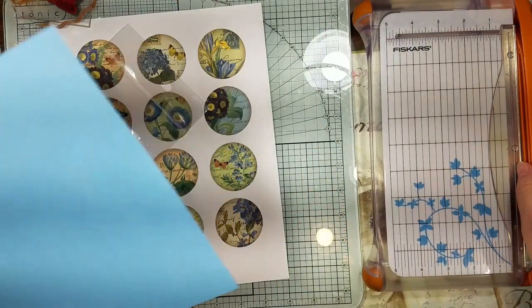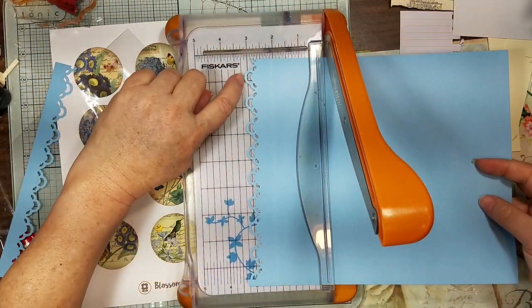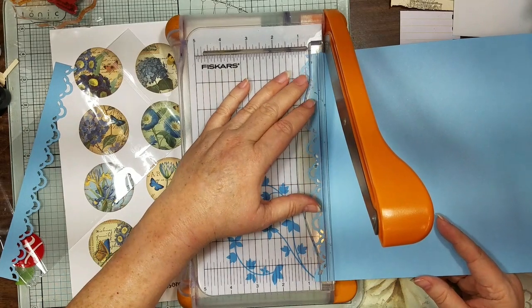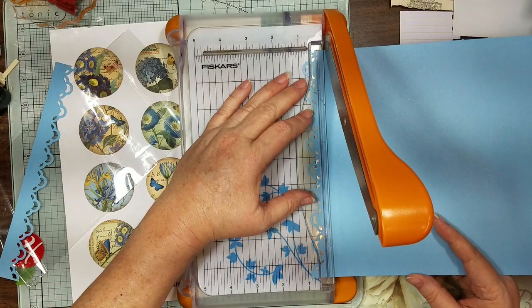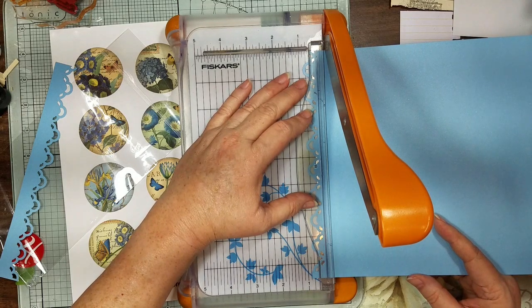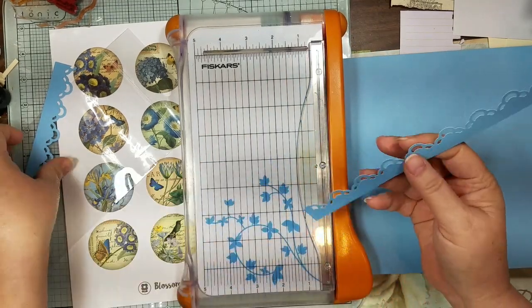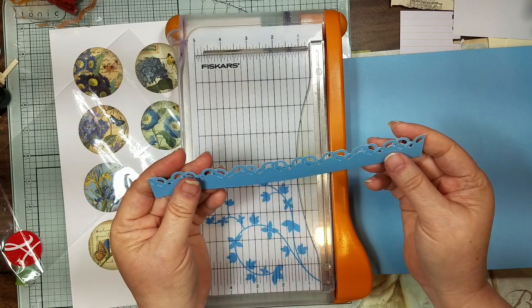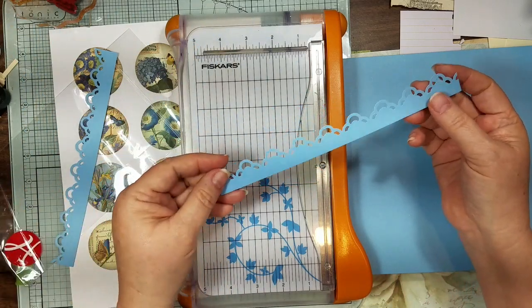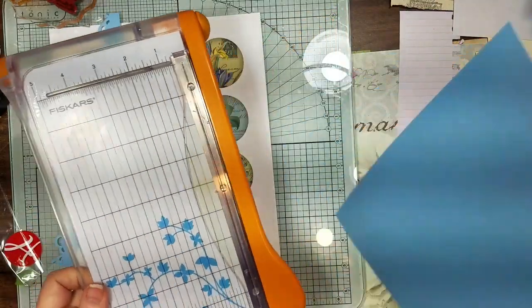All right, and then I'm cutting this. I'm trimming this off here at 7/8 of an inch. I believe that's what the other one was. Oh, I didn't even cut that one all the way the right way. Oh, dummy Candace. Well, anyway, I just put in the punch a little different. So, we'll have to see what we can do with that.